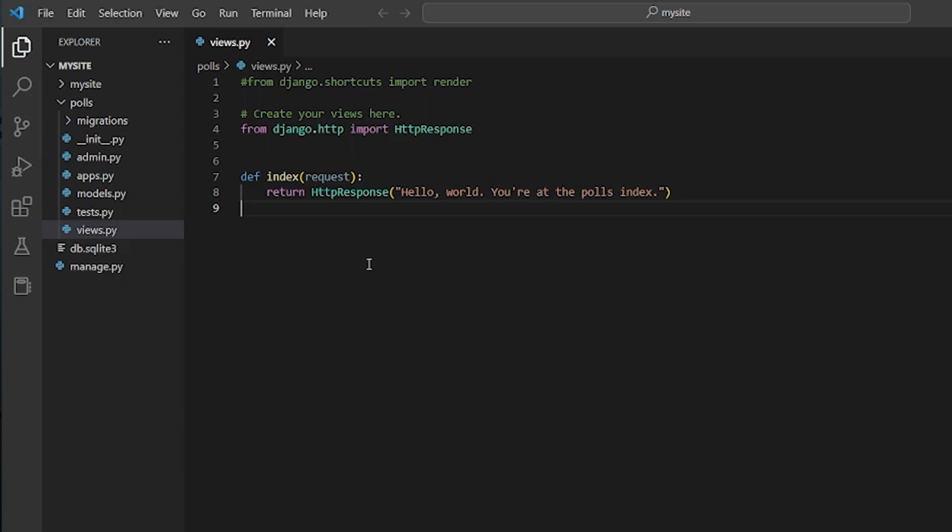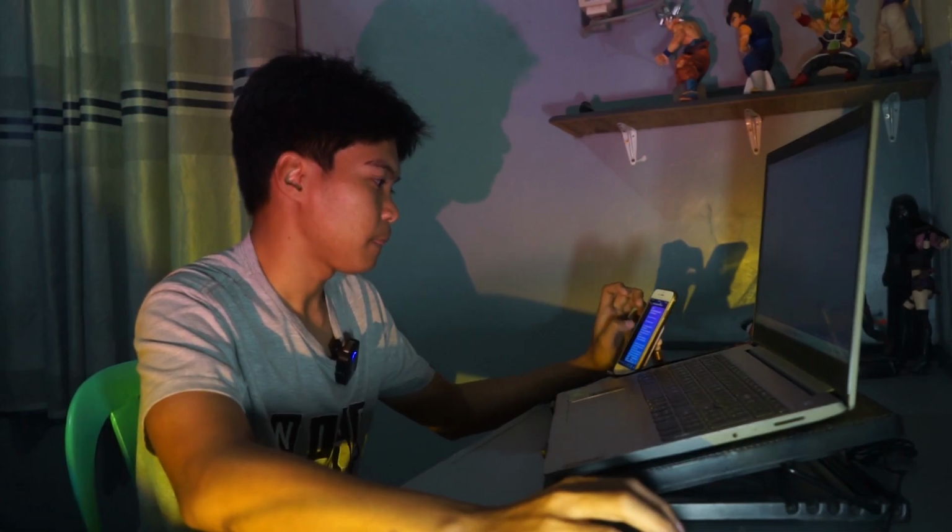The next one is the request and response. So from django.http import HttpResponse, the hello world will display in our browser. So this is our goal, it will display in the browser. So to create the URL configuration in the polls directory, create a file called urls.py in the polls section.